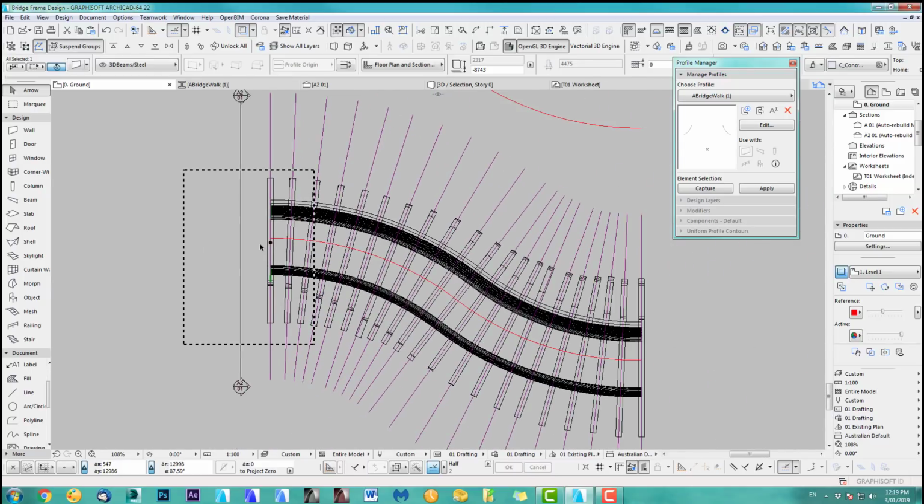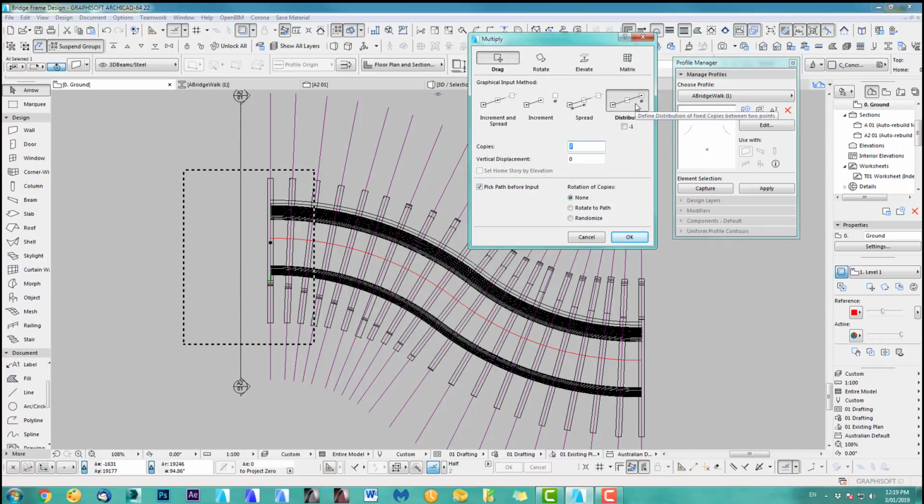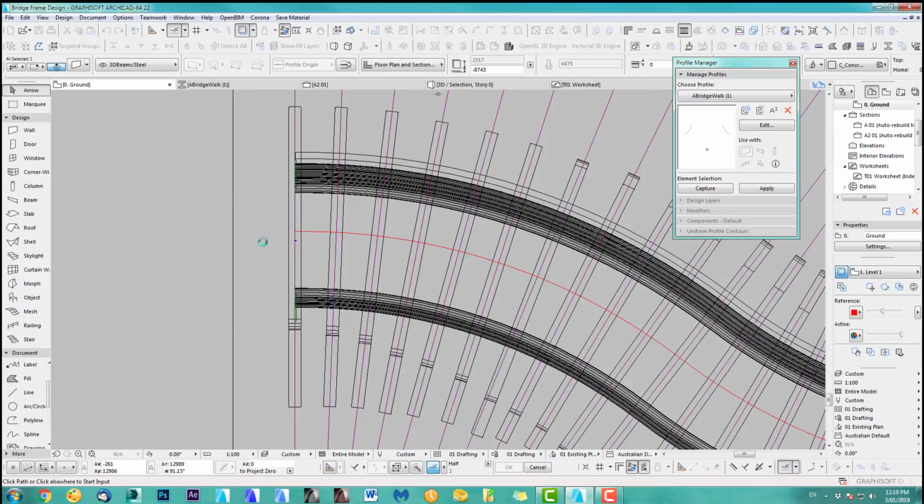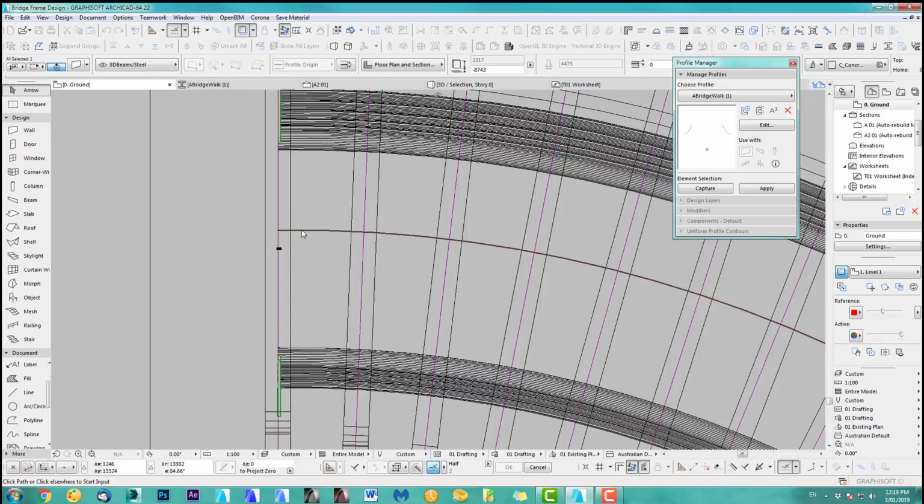So you got this now, and again, you want to sweep it along, and we go and distribute this. Let's make it 40, and you need to pick a path, rotate to path, and click OK. And I want to use obviously my polygon line here.